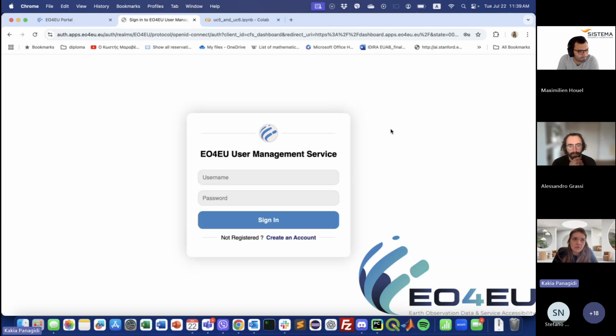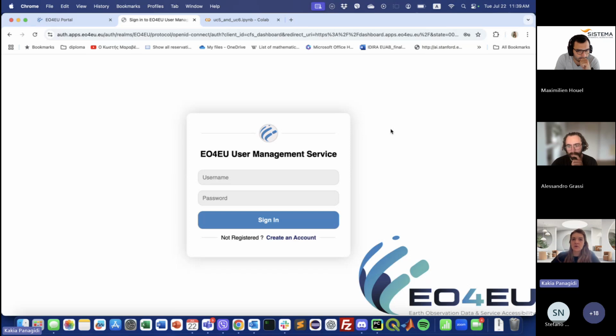As we understand, we have a lot of challenges with the harmonization of data, with the different APIs that all the Sentinels and the Earth observation providers are creating, different ways to download data through APIs, through different accounts. So all these are harmonized under the EO4EU platform.